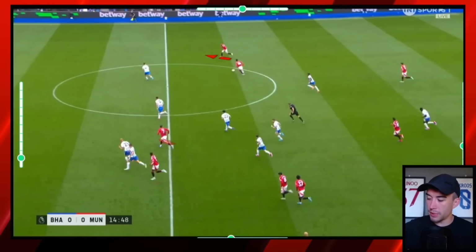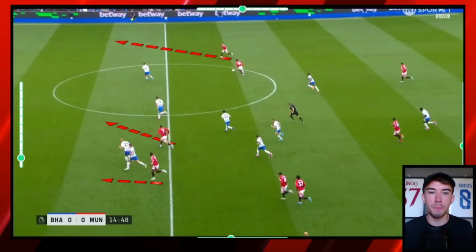Now, Mason Mount is going to get the ball out of his feet with a touch across the pitch before playing the ball towards the far side, and Manchester United can quickly attack and get themselves into a really dangerous position. So this system that Manchester United are using can absolutely work. However, it cannot be your only attacking point. You have to have tactical versatility.